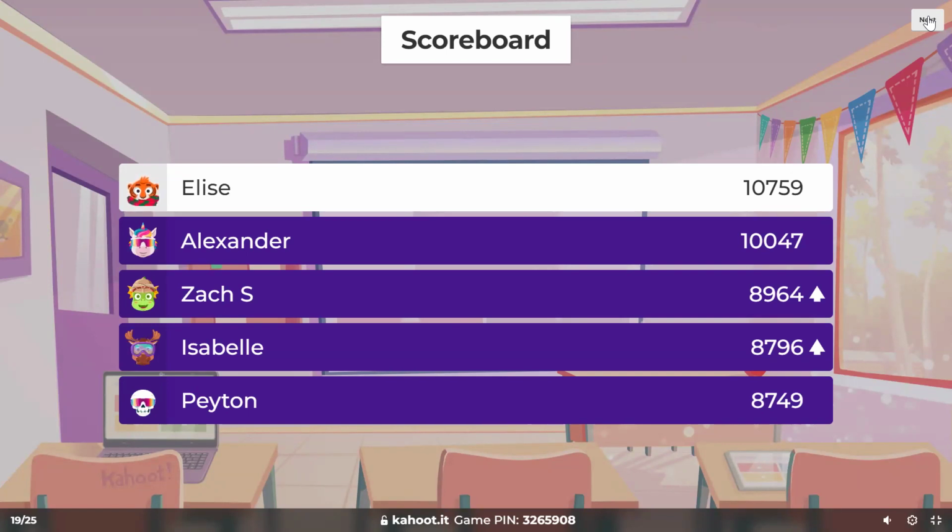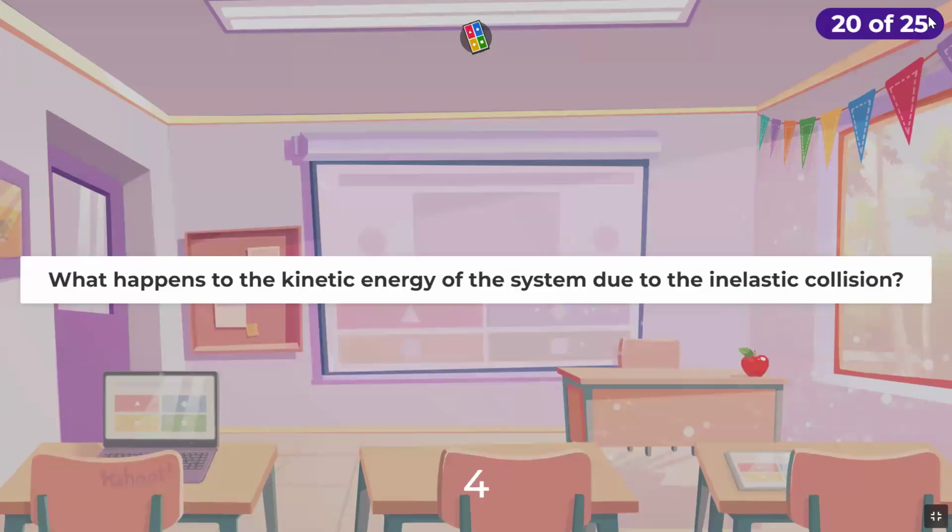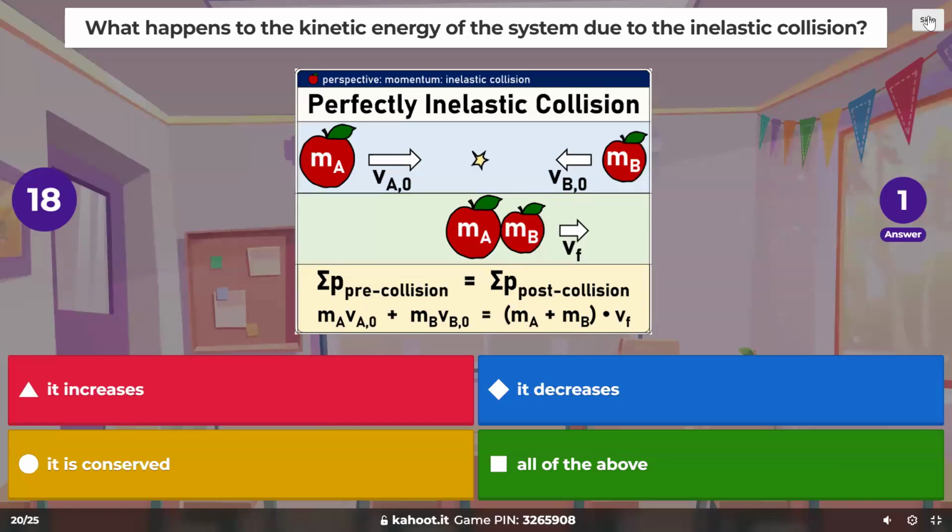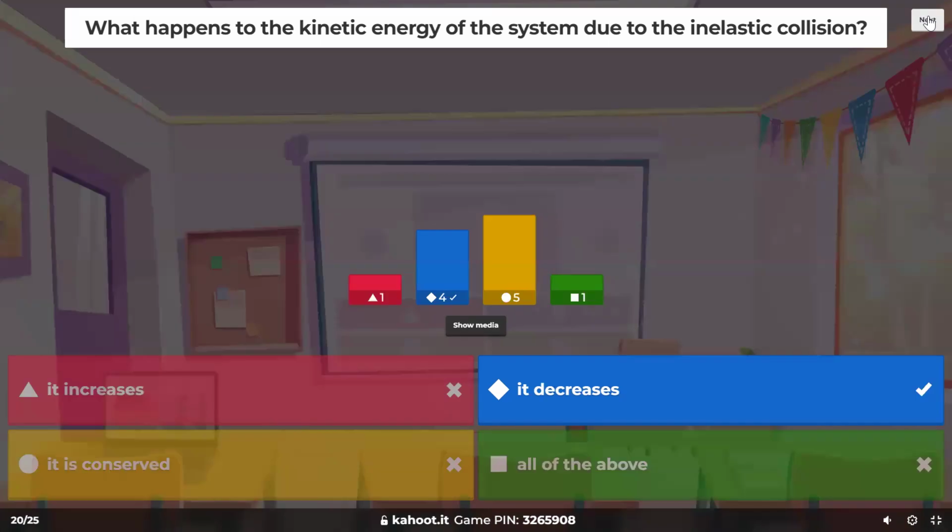Great race. What happens to kinetic energy of a system due to the inelastic collision? Inelastic, look, they stuck together. If you compare kinetic energy after compared to before the collision, kinetic energy always does what? Make it any set of numbers you want. As long as the objects stick together, you'll always get what answer? Decrease, right? So if you run 1/2 mv² before the collision and after the collision, that kinetic energy always decreases if they stick together.